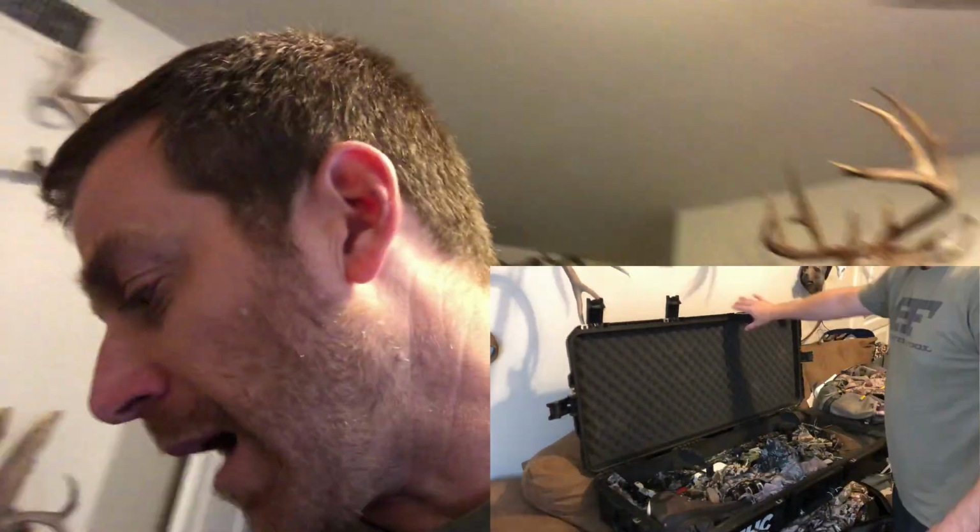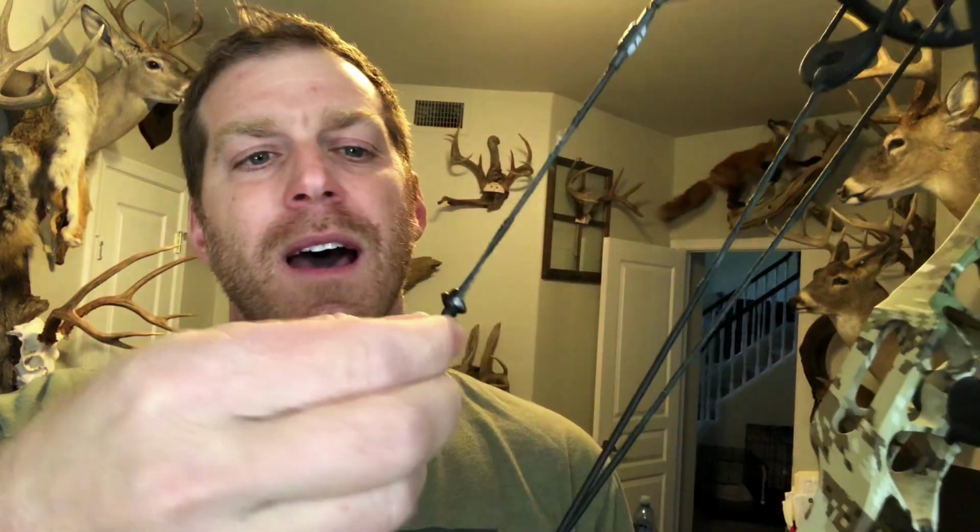I go through and I take a Sharpie. I prefer the silver one because it shows really well. Silver Sharpie, mark it, and I go and mark my bow. Okay, so a couple of things that I mark. I'll put marks on either one of the bolts and the limb pocket connections, basically, so that if you have to make any adjustments here, you know how many turns or whatever.